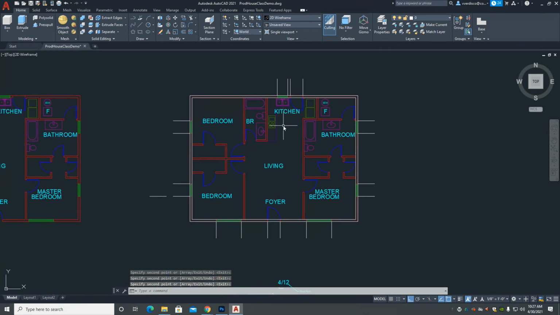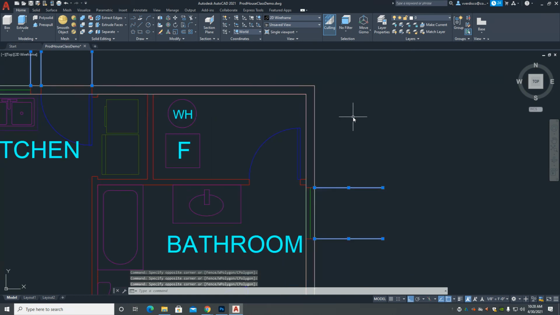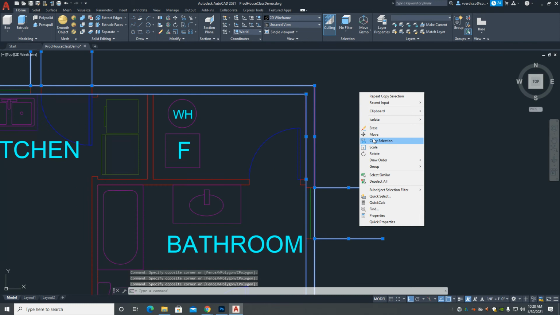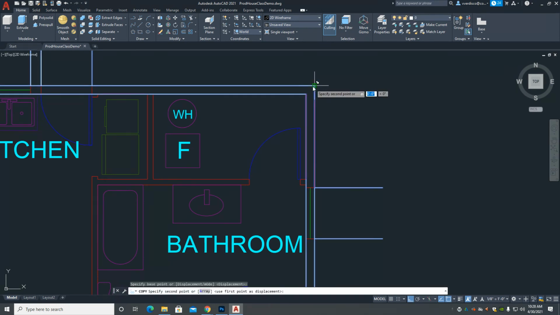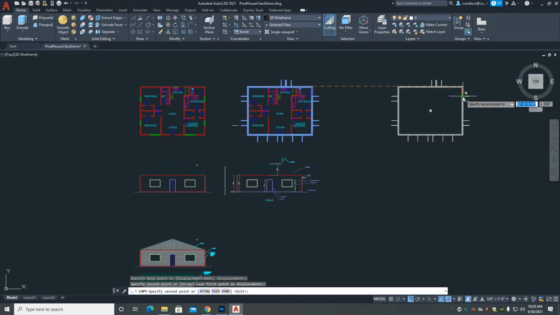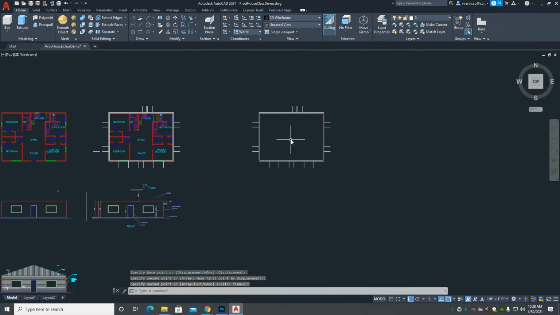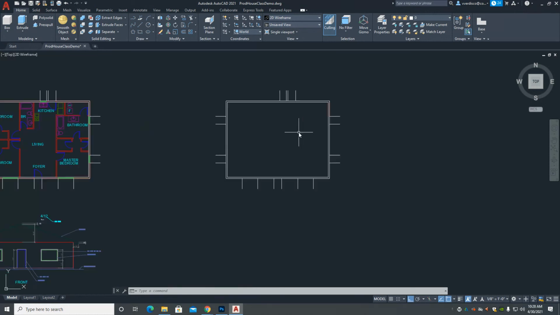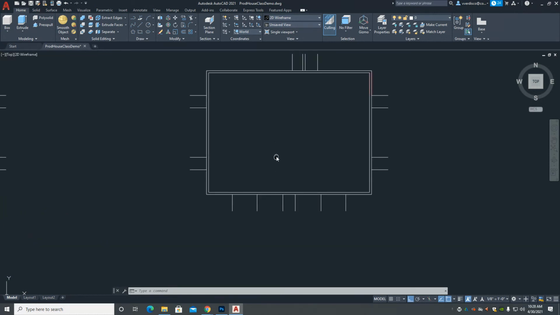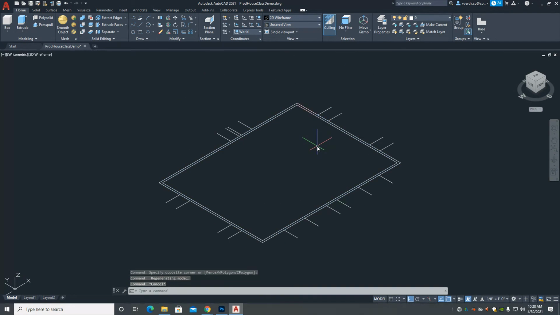Okay, so I'm gonna go ahead. You don't have to do this. I'm doing this to make learning a little bit easier for you guys. I'm just gonna move this over so that you're not confused by the whole inner walls because we're not rendering the inside. We're doing an outside 3D view of the house. All right. So let's go ahead and shift our angle here. Now we're getting back into 3D stuff, which we've done before.